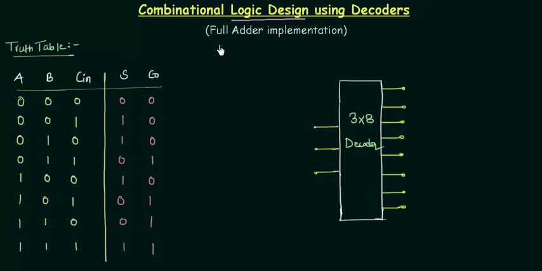So instead of taking a random example I have taken full adder to understand this topic. So this topic is all about the implementation of full adder by using a 3x8 decoder. So let's move to it.